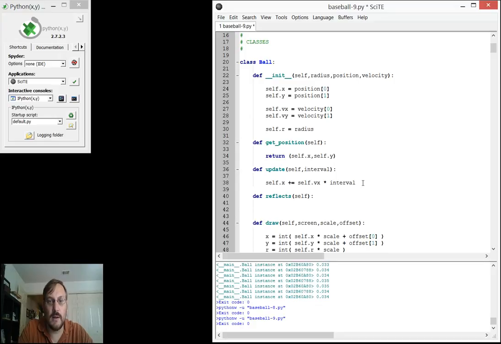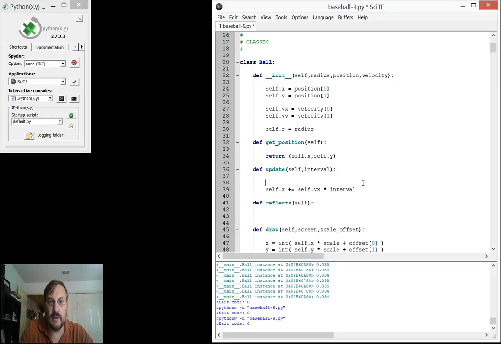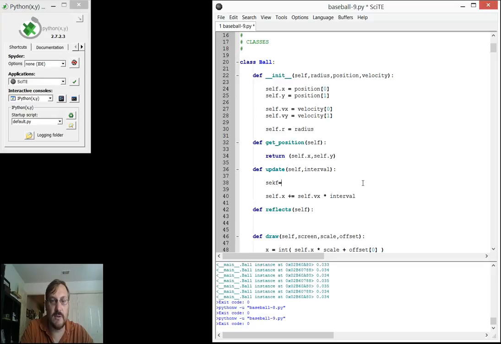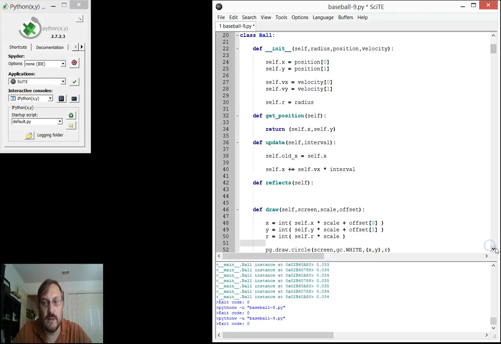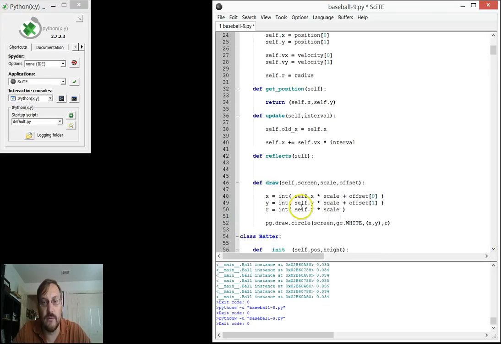The cheap and dirty method is in the update, just keep track of the last position before we change the position. So I have to use the self if I'm going to remember it, right? If I don't put the self, if I just did something like I did with that half width, the calculation is forgotten after it's done.